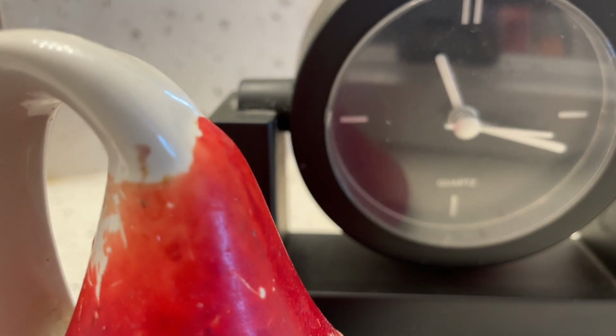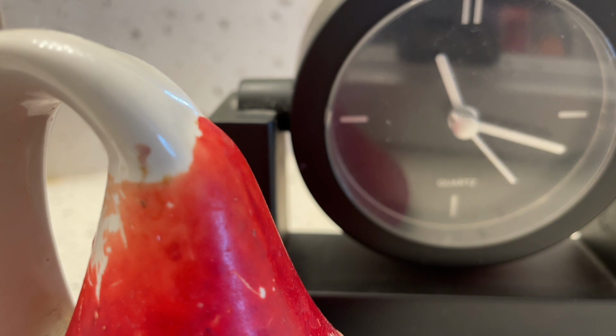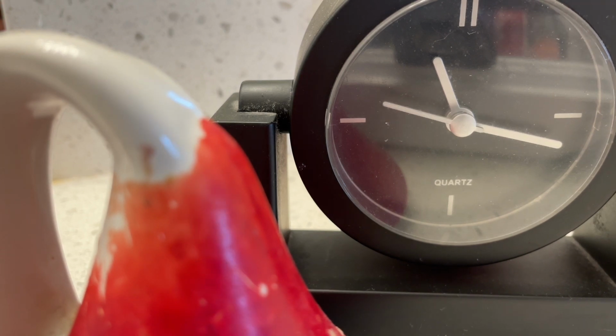Head to the left for 10 seconds. Facing the ceiling, 10 seconds. And repeat. Then your head to the right for 10 seconds.